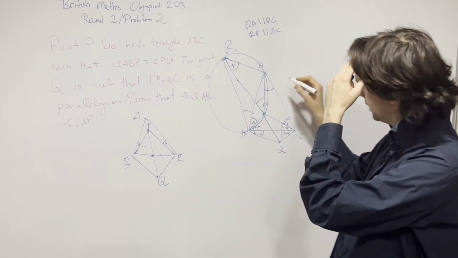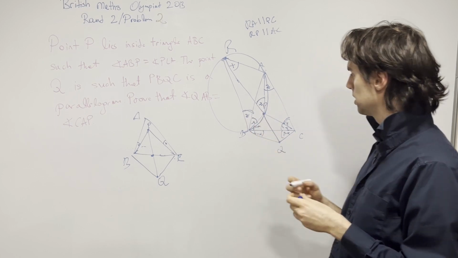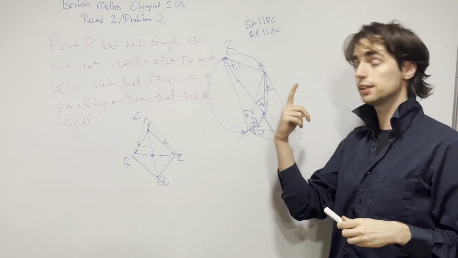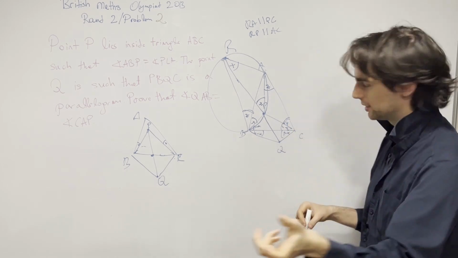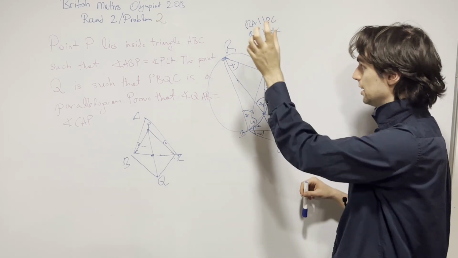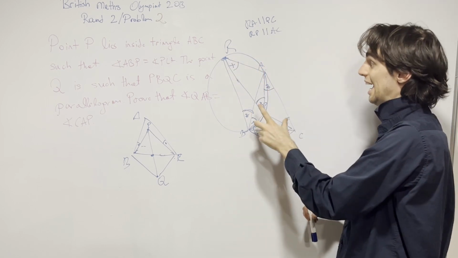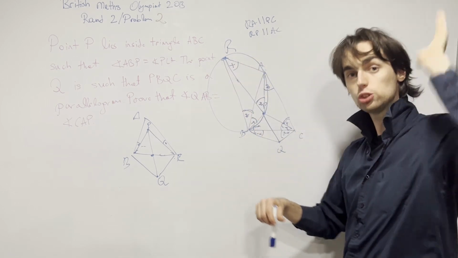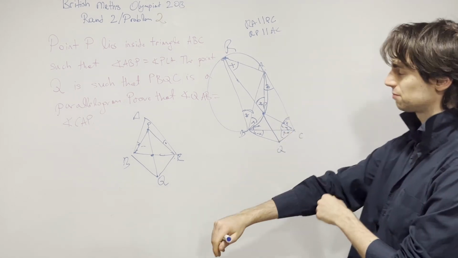So I have this as X, and let's call this angle Z. I have this as Z. Right. What else do I have from the fact that this is a parallelogram, mind you? I'm also making a parallelogram for another reason. And the reason is that a quadrilateral is a parallelogram if this is parallel to this, and this is equal to this. That's also a condition for a parallelogram, a sufficient and necessary one.